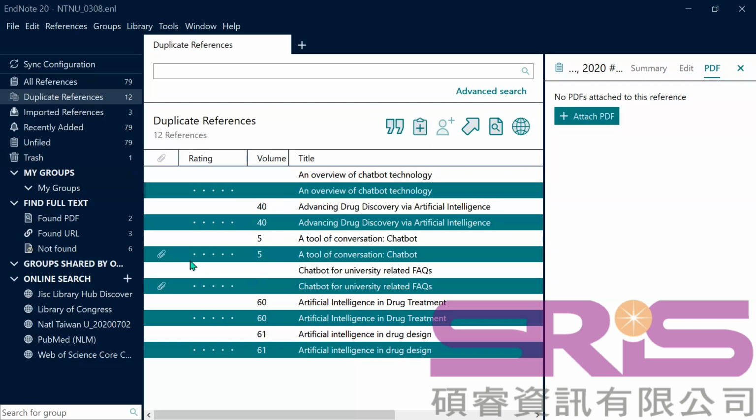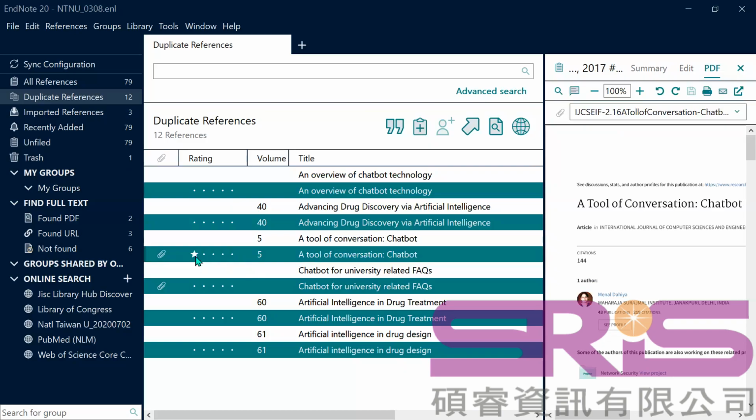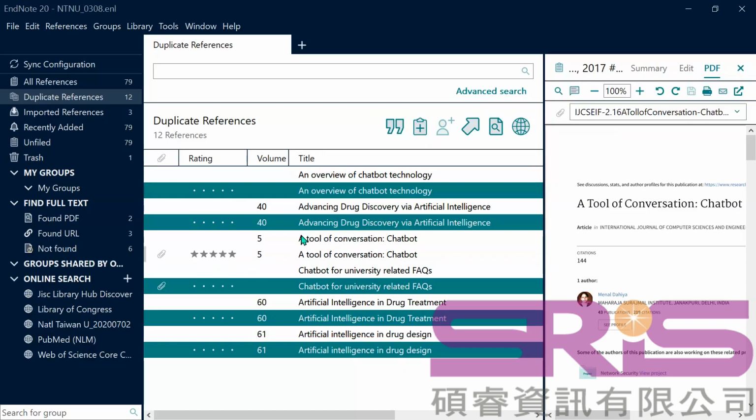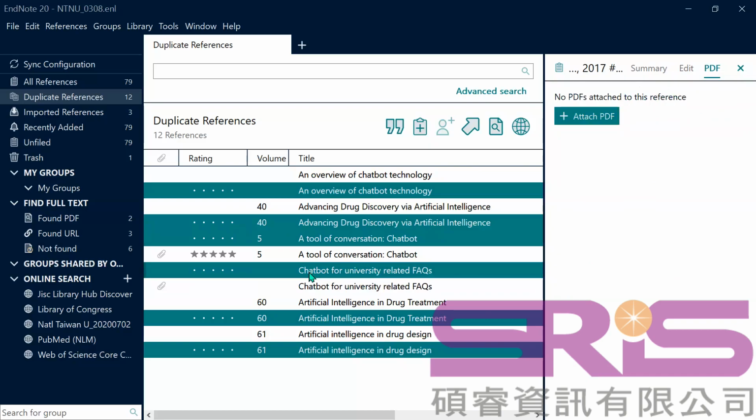So if you want to change the records you want to delete, you can just press your control key, then click on the one you want to delete. Uncheck and check.